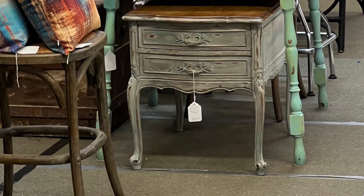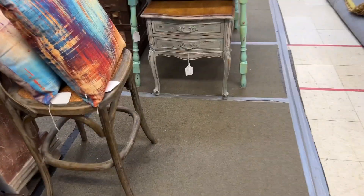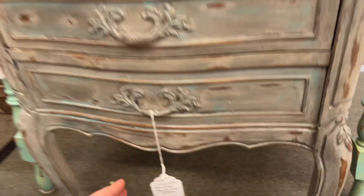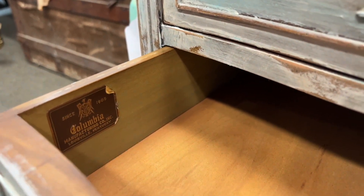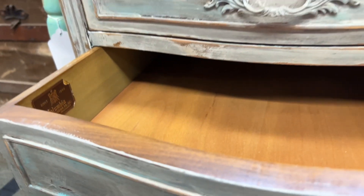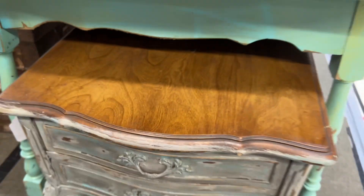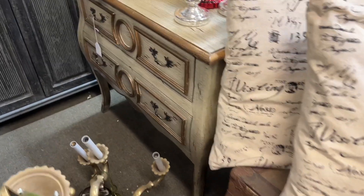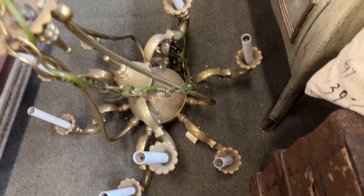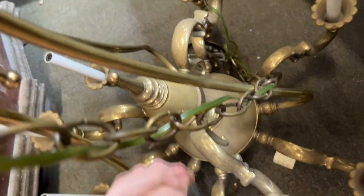I loved that little end table again — the way it was painted was gorgeous. I went and looked in the drawer and it had actually been made at a furniture maker in Louisville, Kentucky, which made me laugh — very good quality piece. It's a little Columbia Manufacturing, based out of Louisville — I'm assuming they're not still there, though maybe they are. They left the top unpainted, which was kind of interesting. I like that piece back there too — it had kind of a Florentine, Italianate look to it. I saw quite a few pieces like that, and this was a really good-looking brass chandelier too.